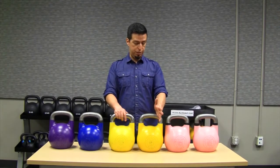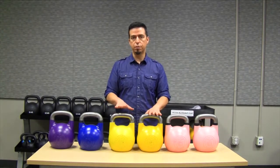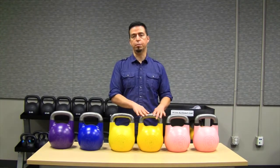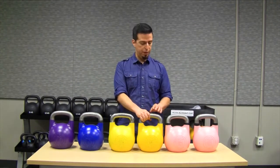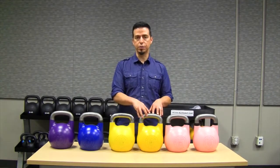Thankfully, sometime within the last year, I'm not exactly sure when, Kettlebell Kings moved away from the bare steel finish to a pitted steel finish. This change by itself is a huge step up in terms of grip because the pitting allows for a stronger retention of grip. Now, even more recently, I'd say maybe in the last 4 months, they've gone a step further and introduced a new handle design.